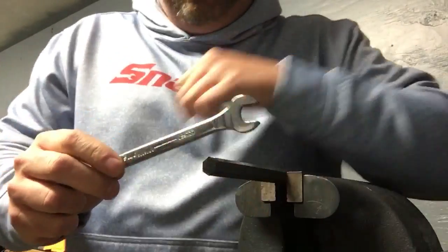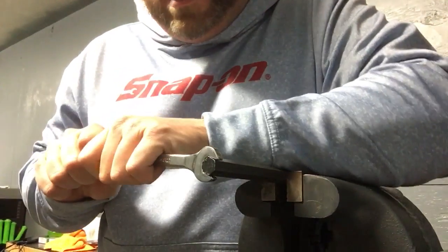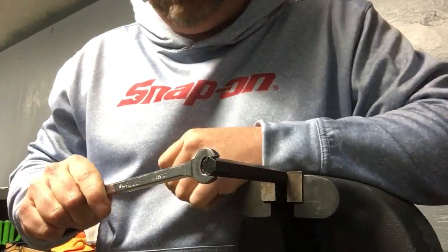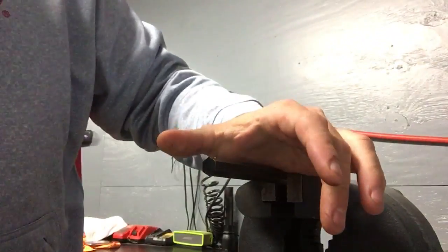Bam, rounded it off. This is the Williams performance torque, and what you can see is it spreads the jaws apart. So we're talking about forgings again. All right, so that's the Williams wrench.